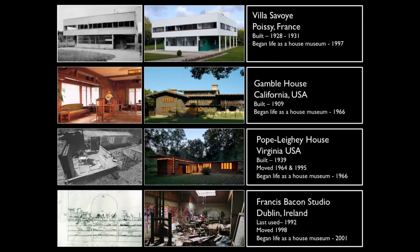The first thing that we started with in understanding house museums is that I have a pretty long history running both Philadelphia house museums as well as the house museums in New York City. And there's really 4 types of historic sites in this genre. The top one is when a house has fallen into disrepair, someone comes along and decides that it's important and fixes it up. The second one is when you're really lucky. It never really falls into disrepair and you have all the stuff inside, right?